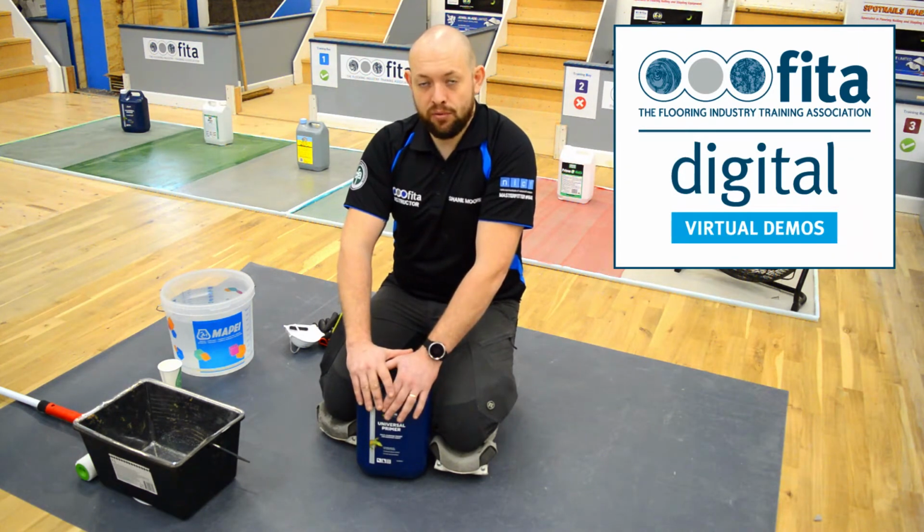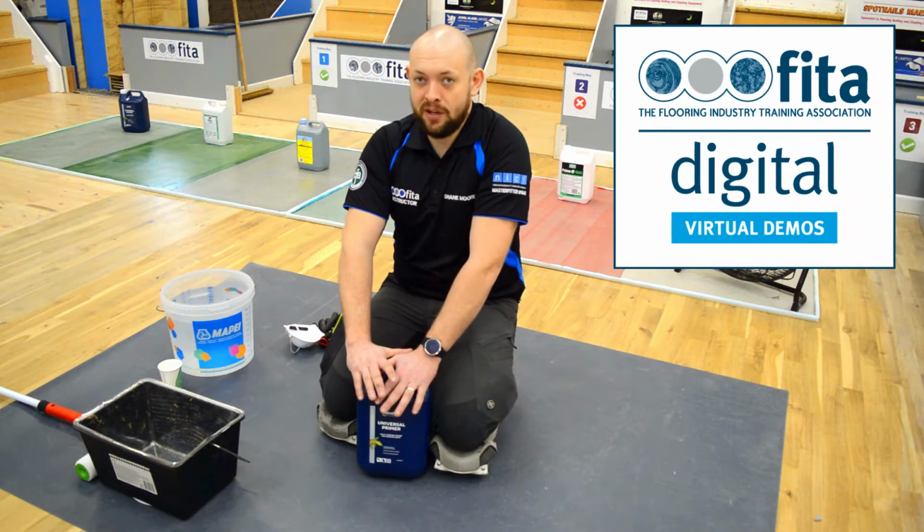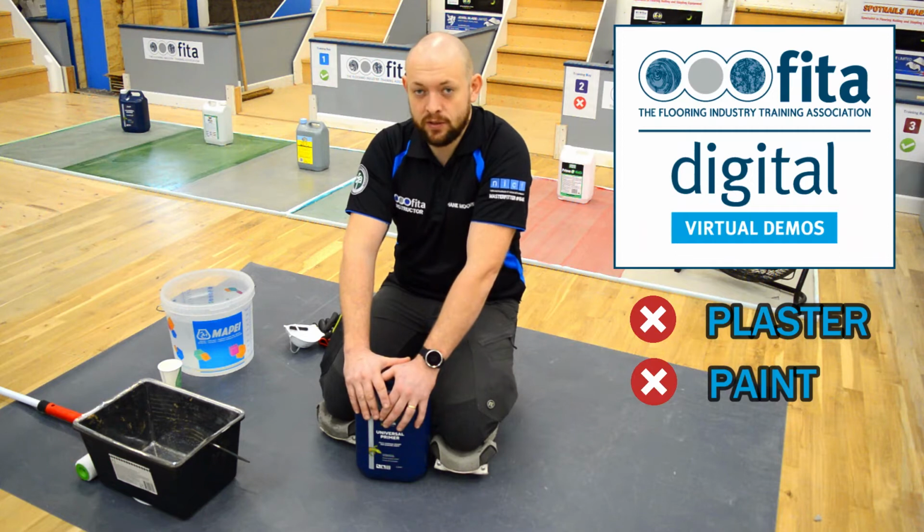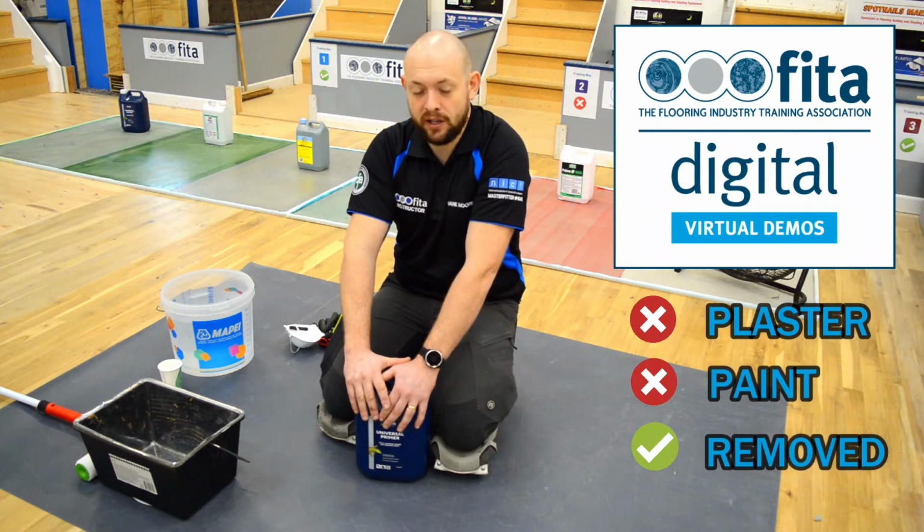Before we apply the primer, you've got to make sure it's contamination free on the subfloor, so there's no lumps of plaster on the floor, no lumps of paint. So it's got to be mechanically removed before we apply anything.